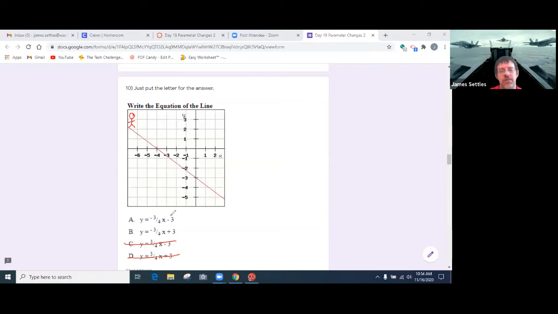Now look at your answers. These are the exact same except at the end, and we call this the y-intercept. So we simply want to know, does this cross the y-axis at -3? Very good. Or does it cross at +3? Okay, so right here's our y-axis, and it crosses at -3. So the answer to this would be A.